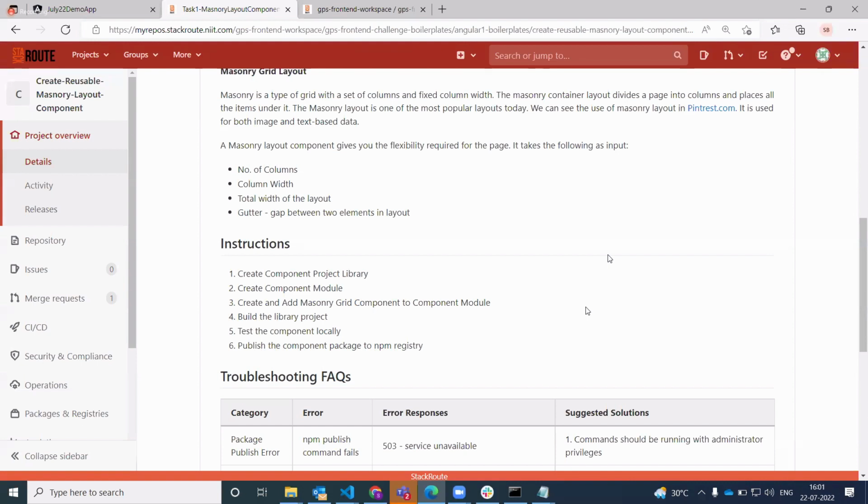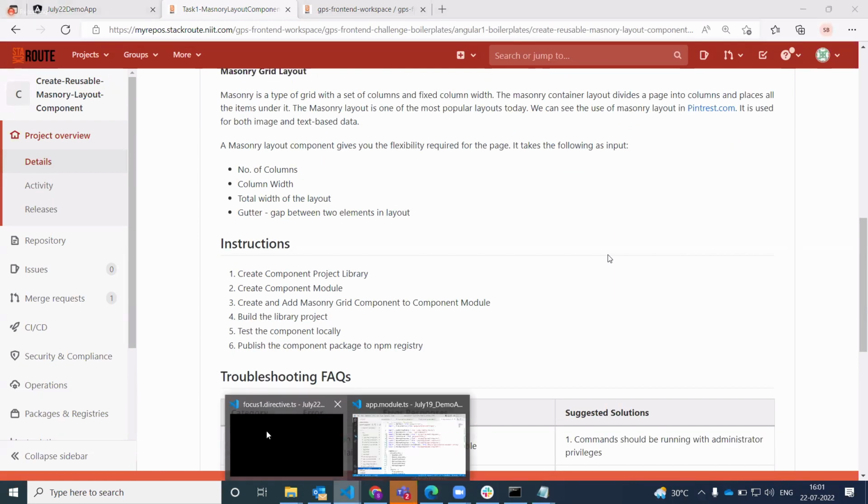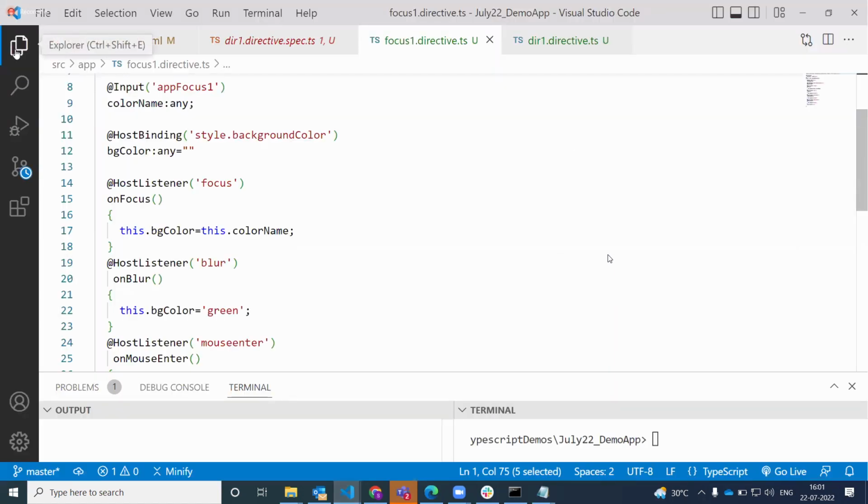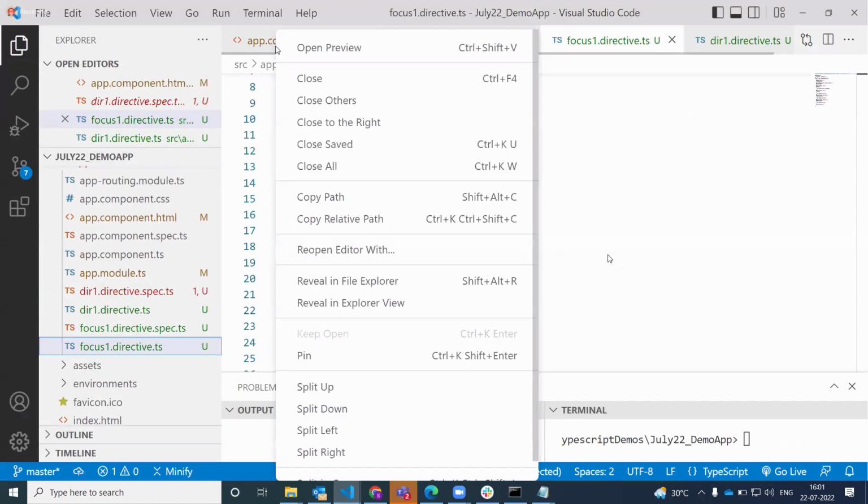I'll give you a sample demo on the same, so it would be helpful for you in continuing this challenge. So what is the step? 1, we need to create the layout. I'm not going to create a library, I'm going to create a component only.